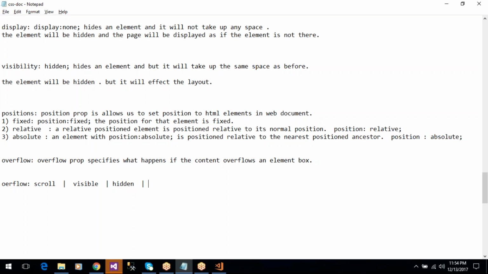These three are normal values, but visible, hidden, and scroll are important values. To apply scrolling for the div tags, we can use this overflow scroll property. To hide any element, use overflow hidden. To show any hidden element, use the visible value.